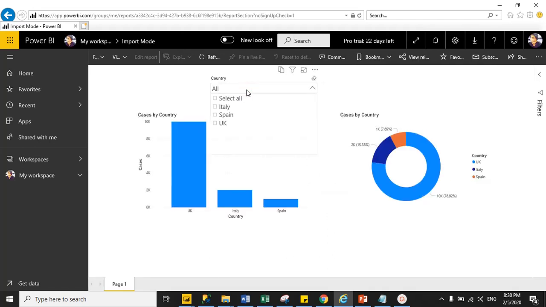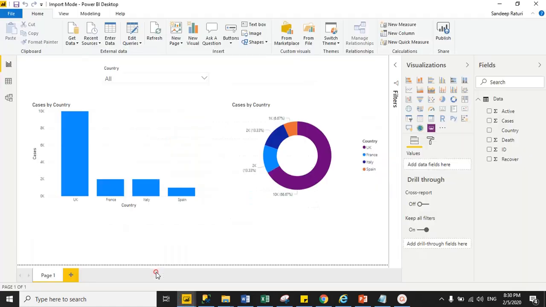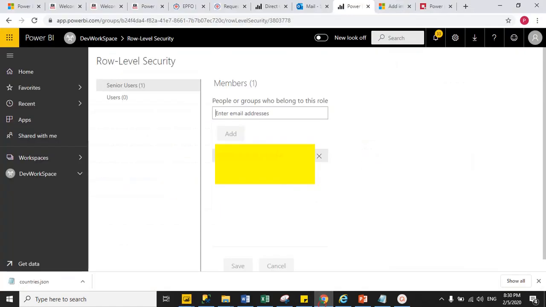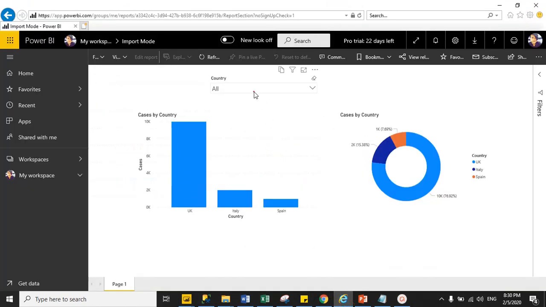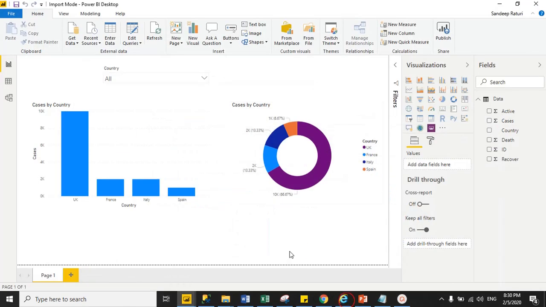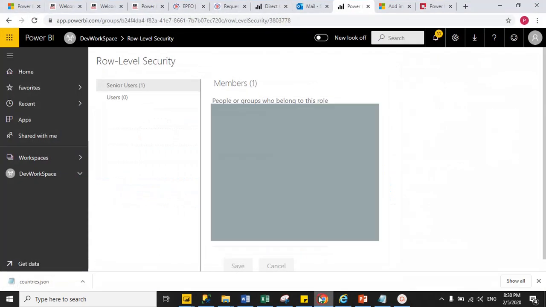As you see here in the slicer, it is showing 3 countries, Italy, Spain and UK, and as you see in my report I have 4 countries. But for the senior user we selected 3 countries. Okay, so that means our role is working fine.